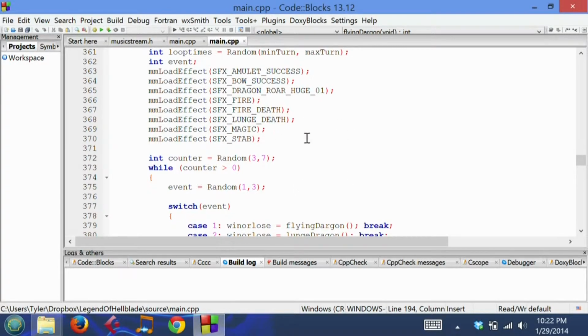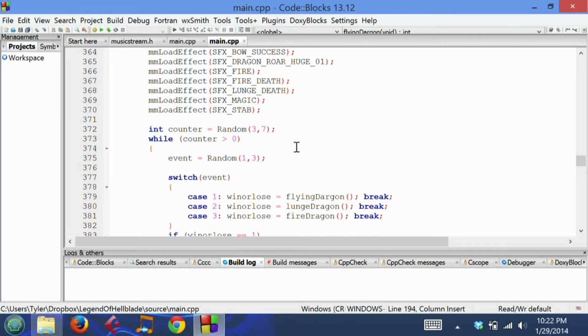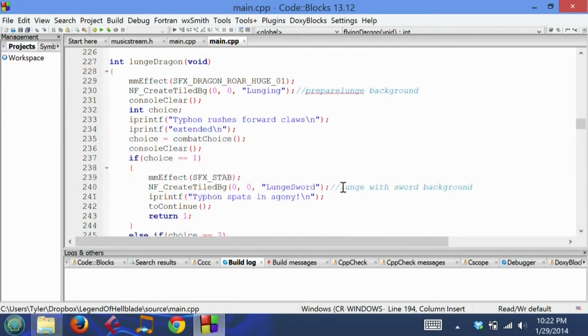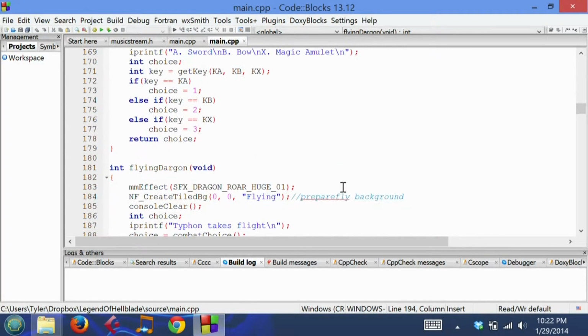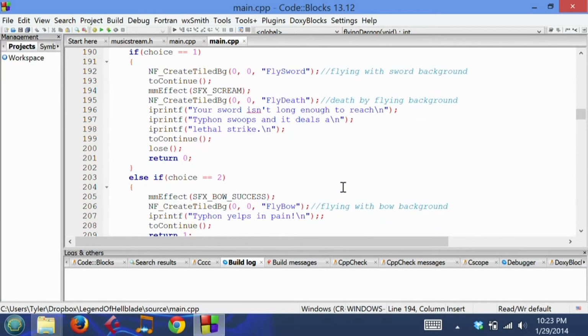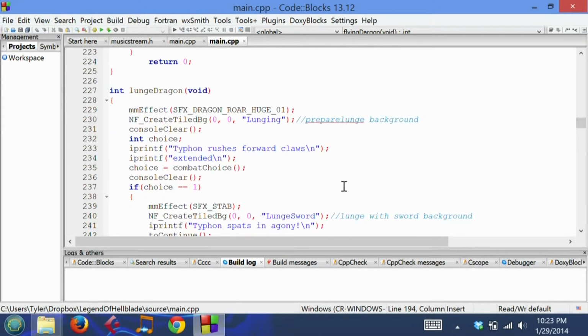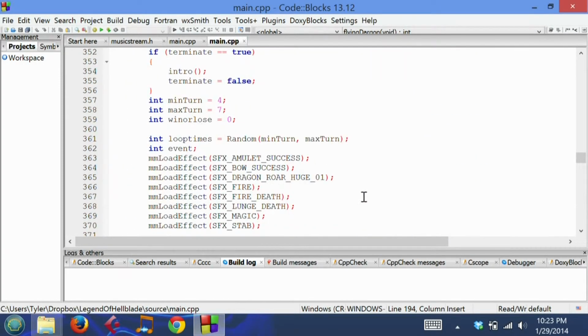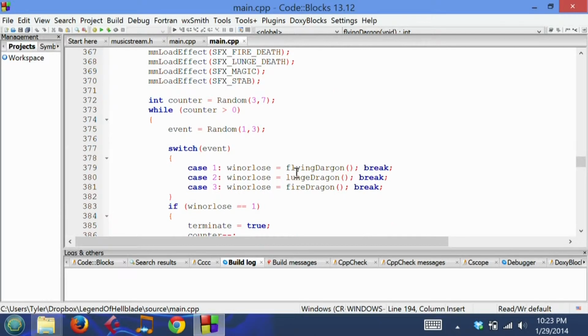I mainly coded some of the other include files, like the music stream and the random number generator. I mostly coded those things that are in different files. But yeah, so we just loaded everything in.